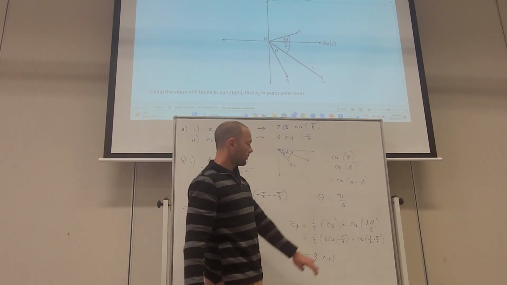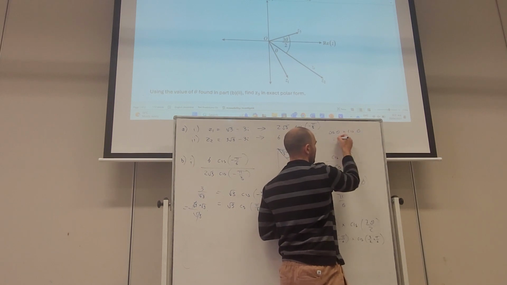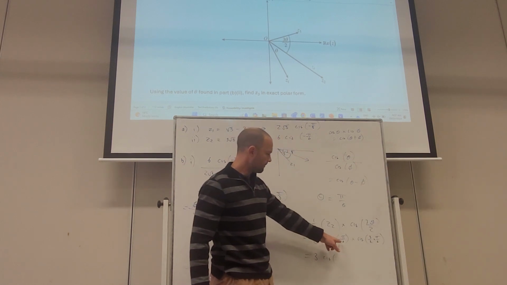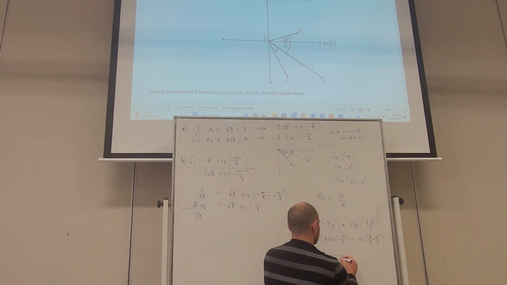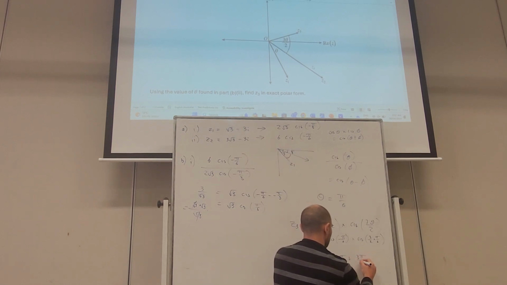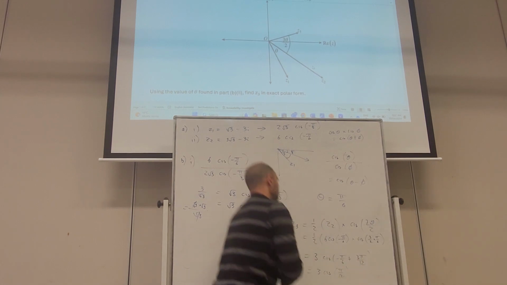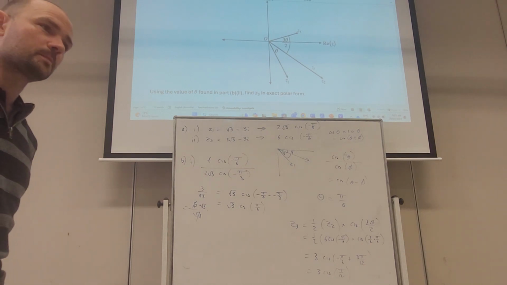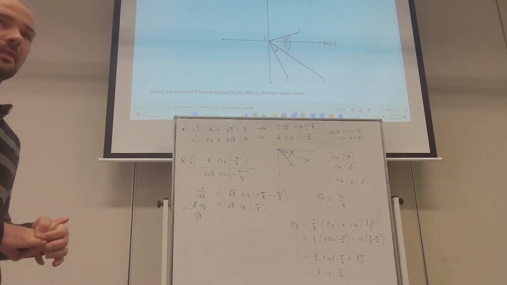And we're going to use the other property of polar form, which is when we have cis of theta times cis of phi, it's equal to cis of theta plus phi. So we're going to have cis of minus pi on 6 plus this one here, which will be 3 pi on 12. And that gives us 3 cis of positive pi on 12. Pretty happy with remembering those properties of polar form, remembering the Argand plane. Any questions about that one in particular?